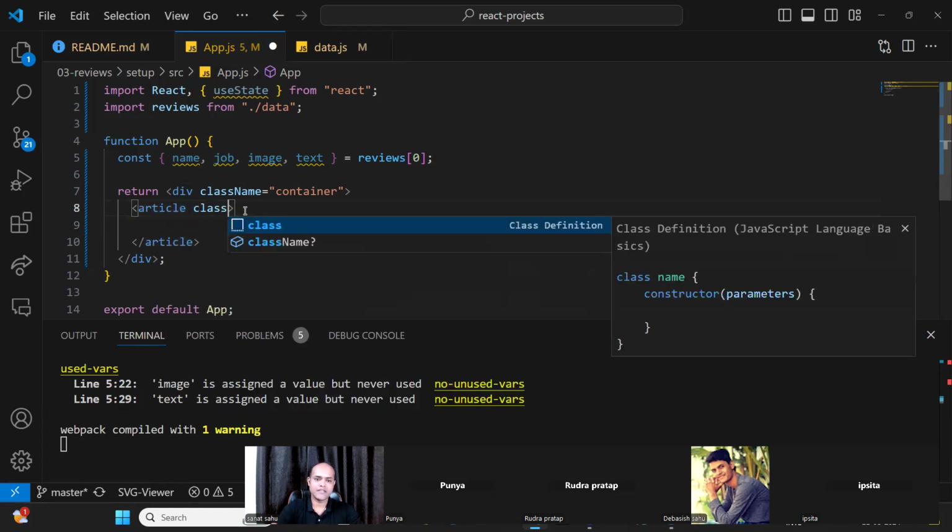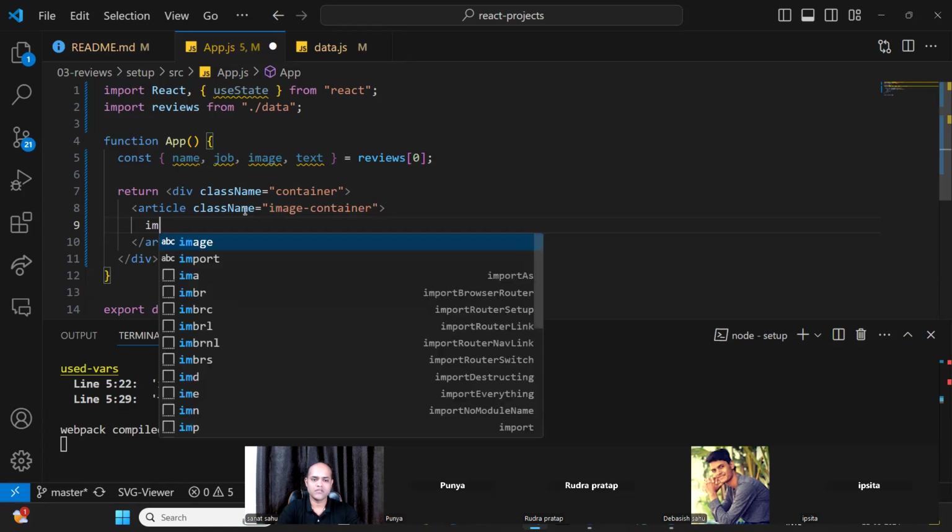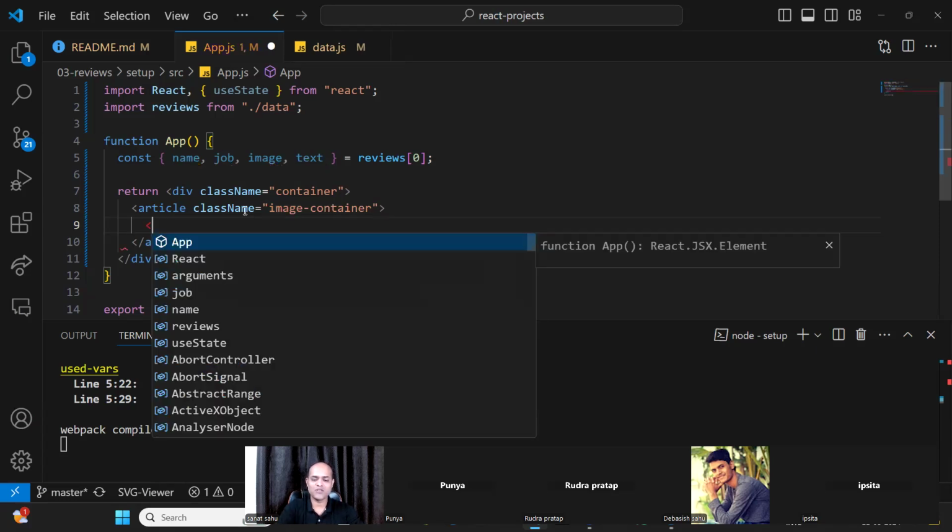I'll give it a class name. There is a difference between class and className. In CSS we use class. In Angular also we can use class, but in React we use className. So what is the difference? Can anyone tell me the difference between class and className? Yes, any guesses? Basically, sir, it's the same, but in React.js we use className, and in simple HTML, we use class. But why? Everyone knows that, but why are you using it?